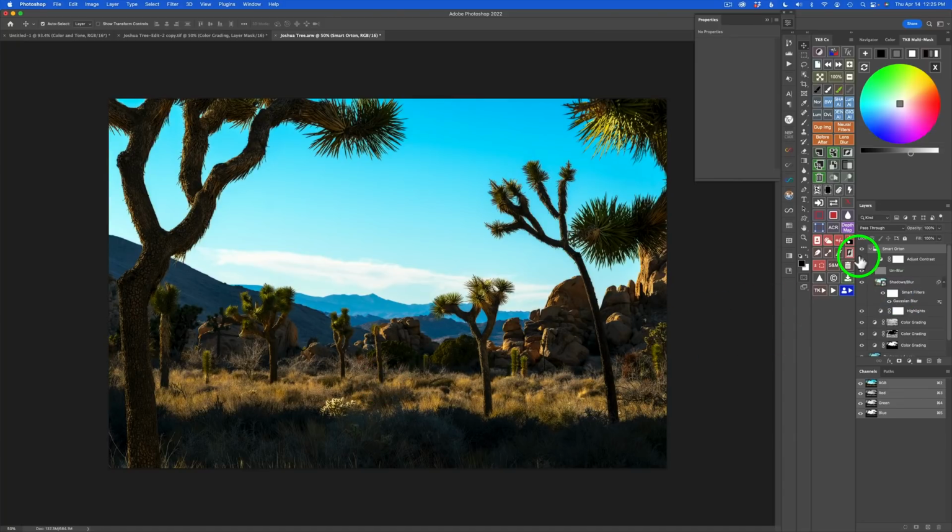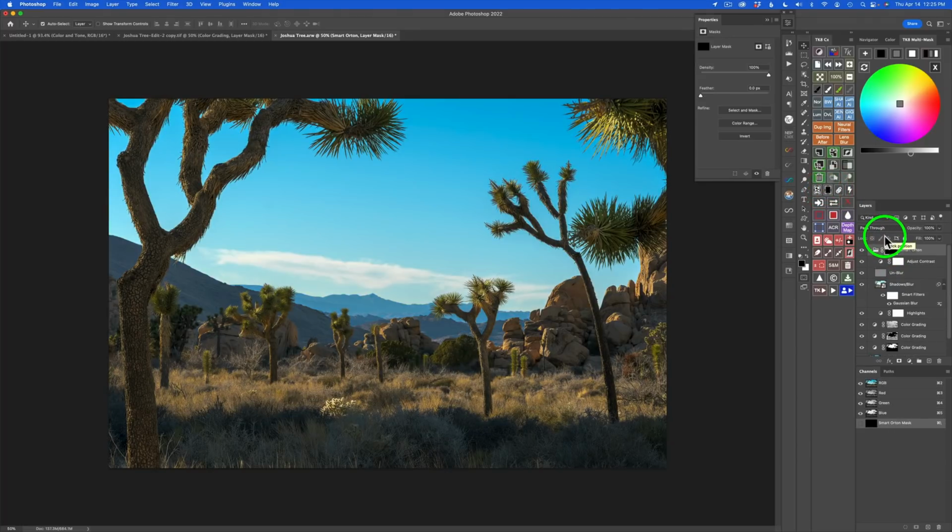So here's what I'm going to do. This is what's different. I'm going to put a black layer mask on this group by clicking this icon on my CX panel right here, and that hides the Orton effect, okay? And then what I want to do is come up and get a mids 3 mask just to tone down the Orton effect, but I want to base my adjustment off of the image before the Orton effect was added. So that's what the black mask is for.